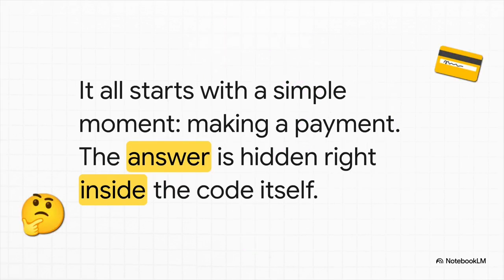Just picture it. You're out, you need to pay for something, the cashier shows you a QR code. You pop open an app, scan it, and bam, the payment is on its way. So how does it all happen? Well, the secret is hidden right there, inside the code itself.